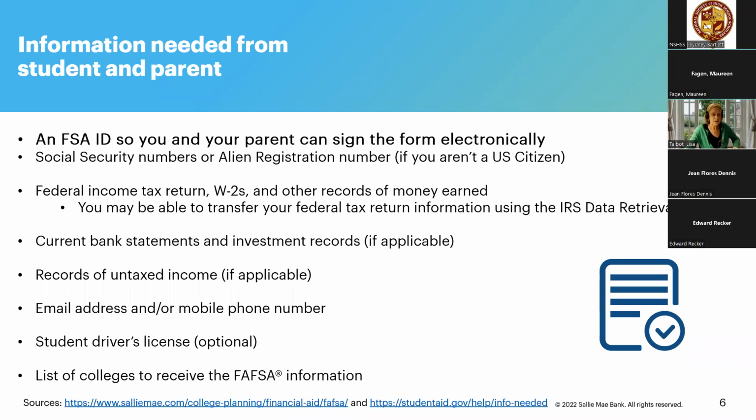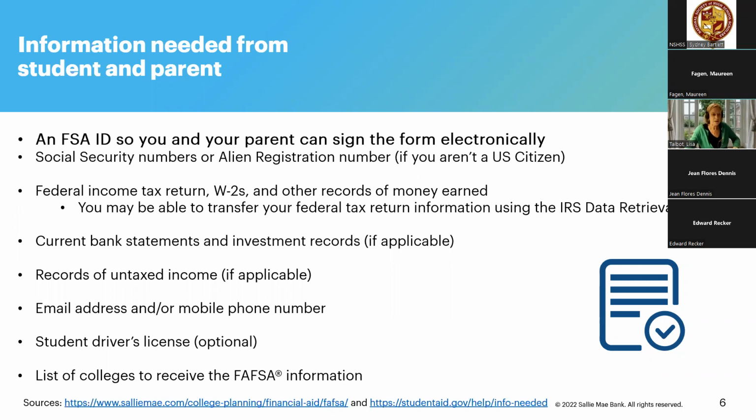It just takes a couple of minutes to fill out the form, but it does take between 3 to 5 days for your FSA ID to become active. So you do want to do this sooner rather than later. So if you are attending some type of FAFSA workshop, you certainly want to go out and get that FSA ID. And now, really important, both the student and a parent, if you are a dependent student, will each need to get an FSA ID.